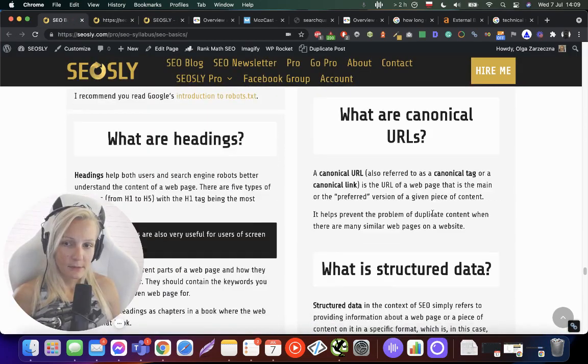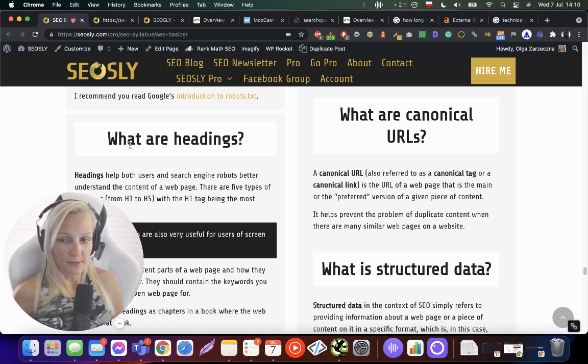What else? What are headings? So headings are used to kind of divide the content of the page so that it is more readable, more accessible, both for users and for search engines. Usually you should have one H1 tag, and then smaller level headings. You should make sure that the structure of your headings is not corrupt, but these are kind of good practices. But Google generally kind of deals with that. If you have double H1s or slightly corrupt structure, Google will be fine as well.